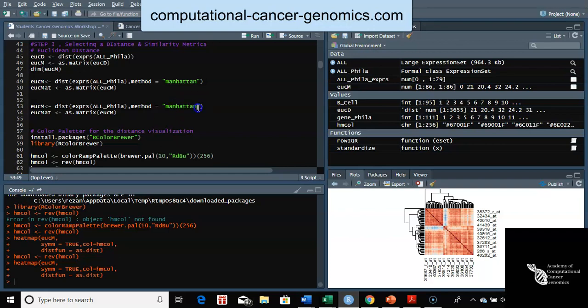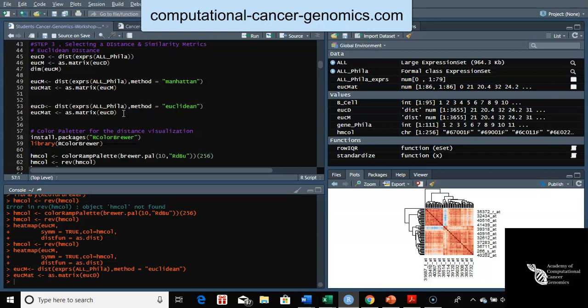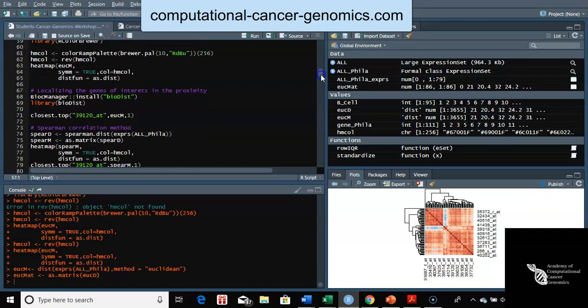For the distance method, I'm just going to write Euclidean. Control Enter. Euclidean distance. Euclidean matrix. D. And as a matrix, I'm just going to run it. And now I'm going to do exactly the same heat map for it. Copy paste the heat map.